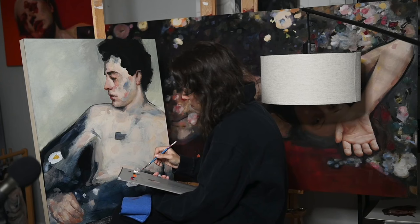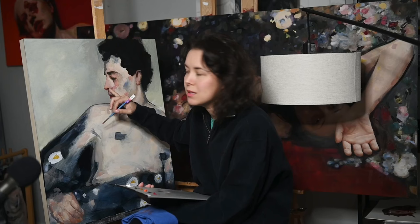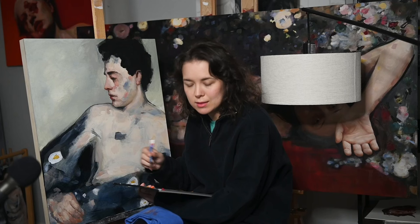One of the other things, as I'm lightening these areas, I'm always being conscious not to just add white. I'm always adding white and a color. I don't want to lose my saturation levels.